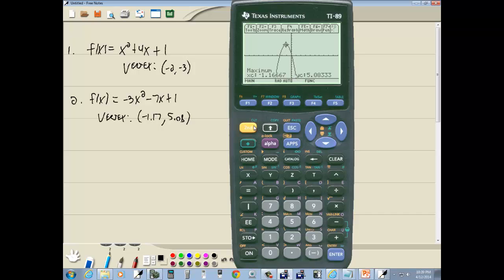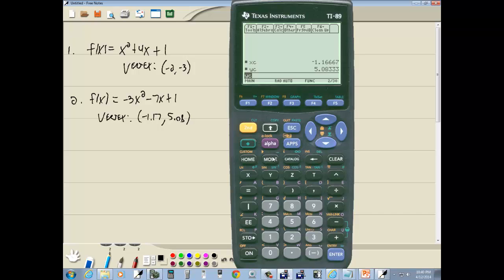So if I exit out, I do second escape, and if I do xc, so I do x key and then alpha, close parentheses for the c, and press enter. It doesn't change to a fraction, so that's not good. For yc, I do y, and then alpha, close parentheses for the c, and then press enter. It doesn't change to a fraction.